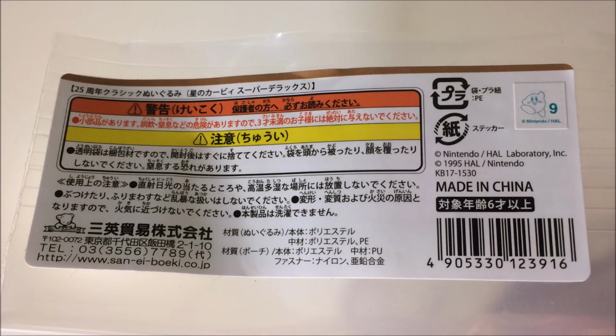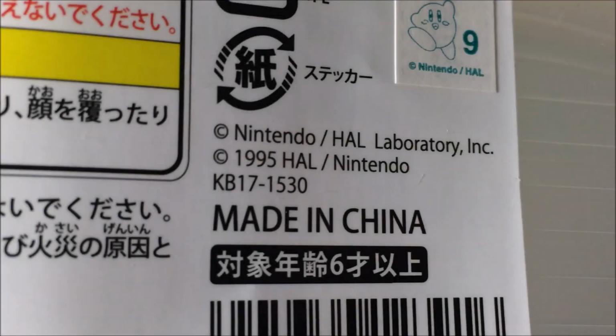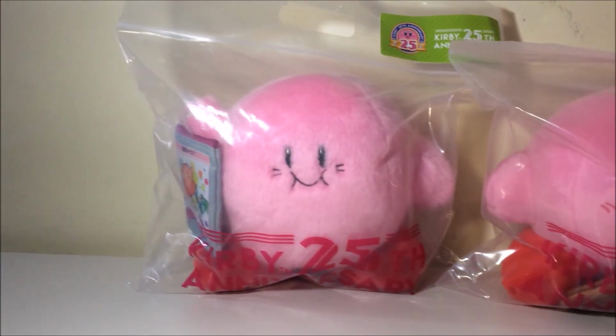The stickers and the entire bag are the same for both plushes except for one small detail. The copyright date for the two plushes are represented by the 2 years the games they originate from came out in, 1992 for Kirby's Dreamland, and 1995 for Kirby Super Star. I know this is legal stuff and I'm pretty sure they had to include this, but I still think it's really cool. Anyway, there's only so much you can say about a bag, even one as cool as this. So let's get it opened.